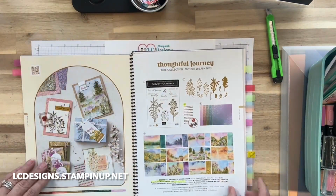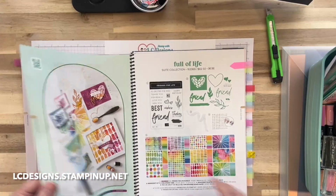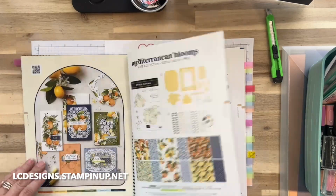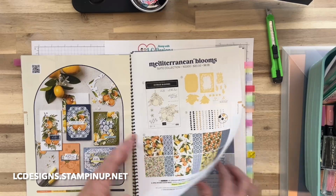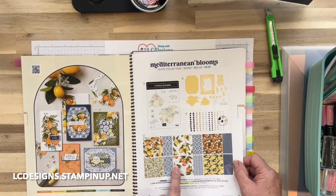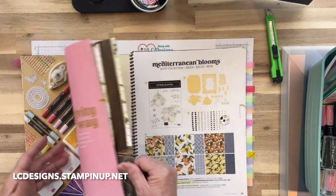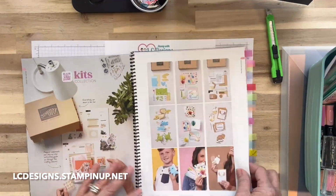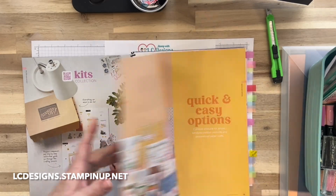I haven't updated. I'm flipping through because I'm trying to find you some more layouts. But the catalog did have a lot of layouts, and I'm just not finding them. Here's the airplane one. I just ordered this one today. I did get this paper when I was in Houston, but I have not ordered that. I'm trying to create all my classes already. I can't find them. And then, you know, we have the new kits. I still have to put this one together.